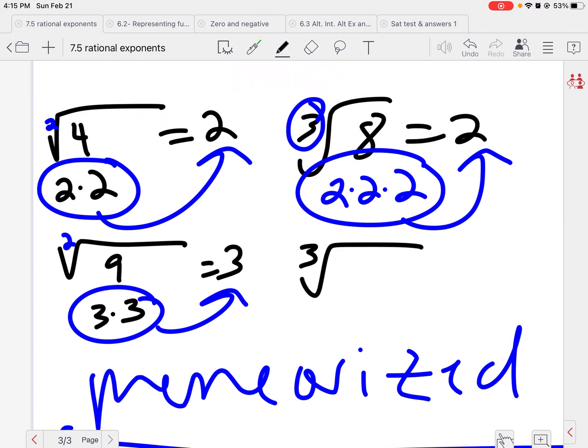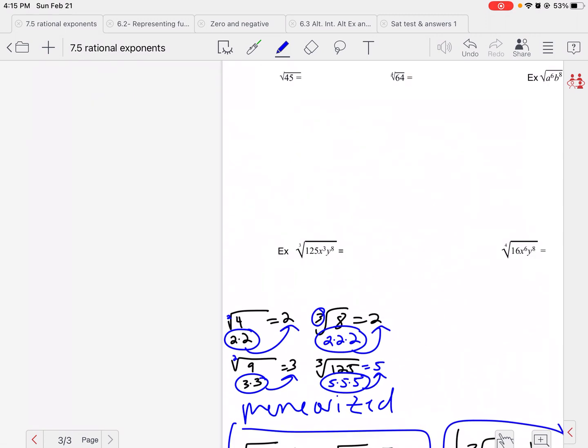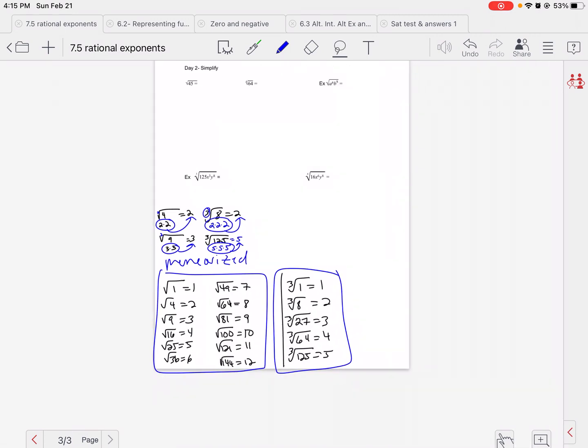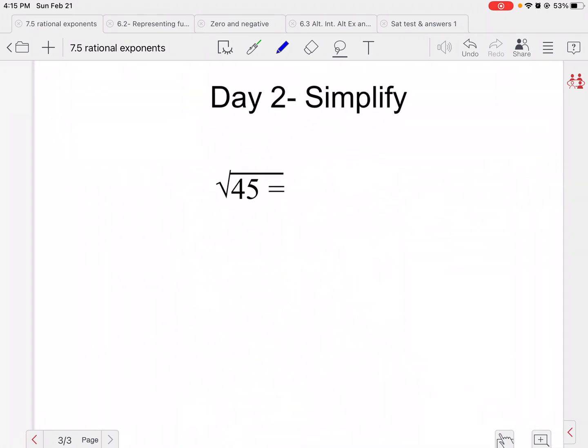What if we take the third root of 125? Well, 5 times 5 is 25. Write that in blue like I did the rest of them. Times another 5 is 125. So again, I needed 3 5's to get 1 out. So if we have a 4th root, you need 4 buddies to get 1 out. If you have a 5th root, you need 5 buddies, so on and so forth. So what we're going to do is, I'm going to shrink this down so that it's out of my way for later. We're going to look at what goes into every number.